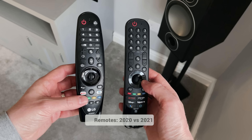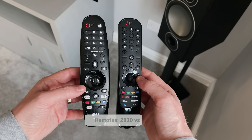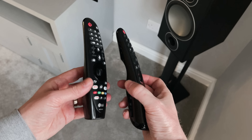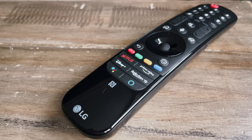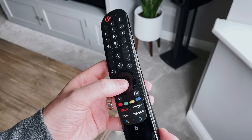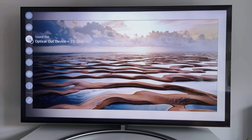If you've seen the previous 2020 LG remotes, you'll see this 2021 model looks very slightly different. It's got a flatter design in both looks and feel, and it's slightly smaller than last year's remote. There are quick access buttons on the bottom including Netflix, Amazon Prime and Disney Plus, and the scroll wheel in the centre is a lot firmer than before. As this is a magic remote, you've still got that floating arrow on screen which you can use to navigate the menus.